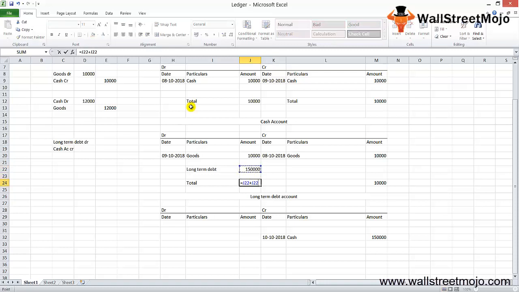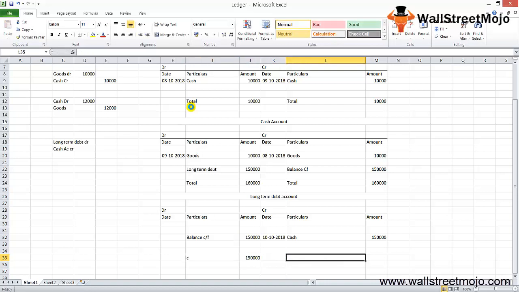So you will have a balance in your cash account that will be standing at, this will be your total, and your balance carried forward will be 1,60,000 minus 10,000. So this is your cash account's balance. Okay, and same with the case over here, the balance that is going to be carried forward is going to be 1,50,000. So the total has to be the same. The total has to go the same way, 1,50,000. This has to match. So this is how the accounting entries have been recorded in the ledger account.